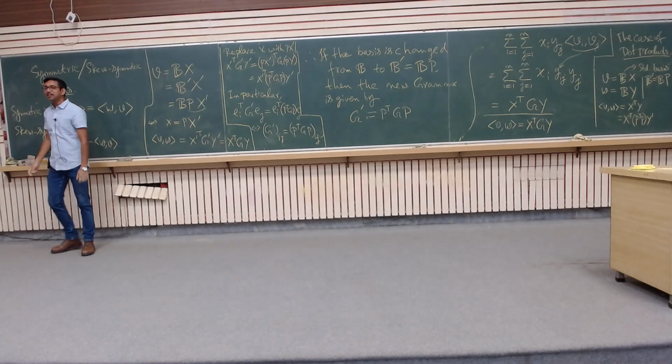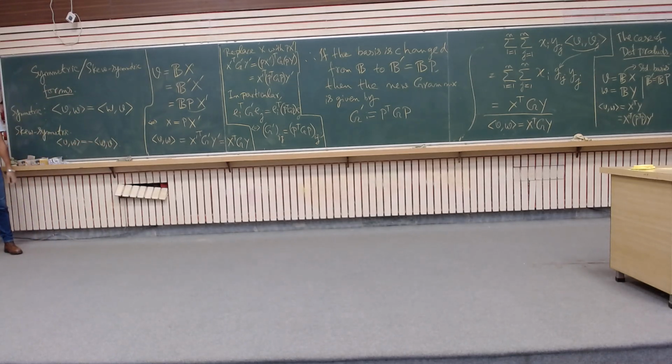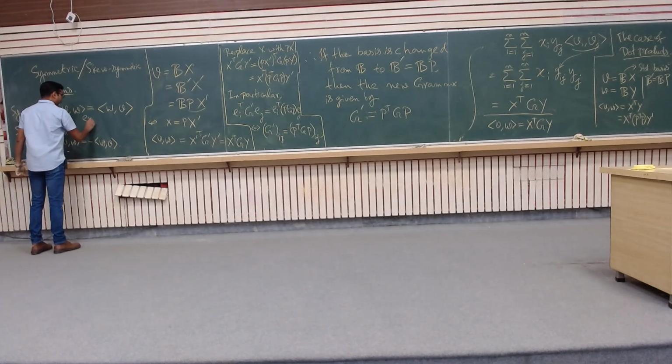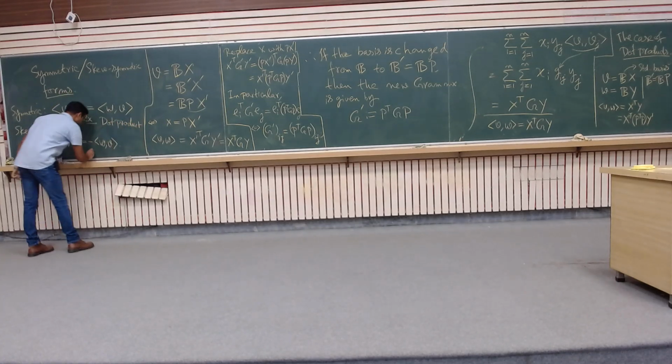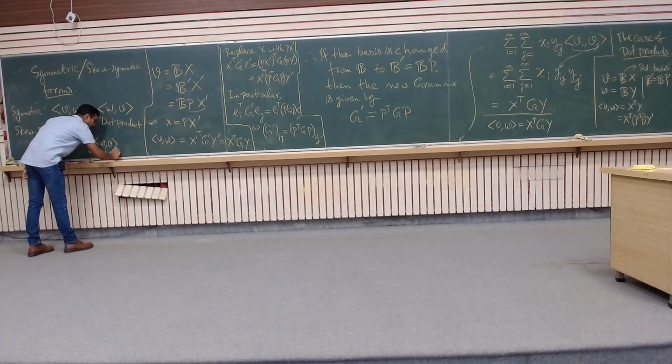So have you seen examples of symmetric and skew symmetric forms? Yes, indeed. So this is just the determinant. Switch the rows of the determinant, and your determinant is multiplied with a negative sign. Whereas this one, what is an example of that? The dot product. So example, dot product. Here example, determinant of 2 cross 2 matrices.